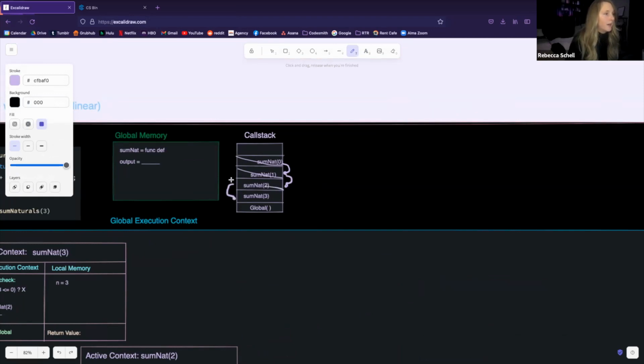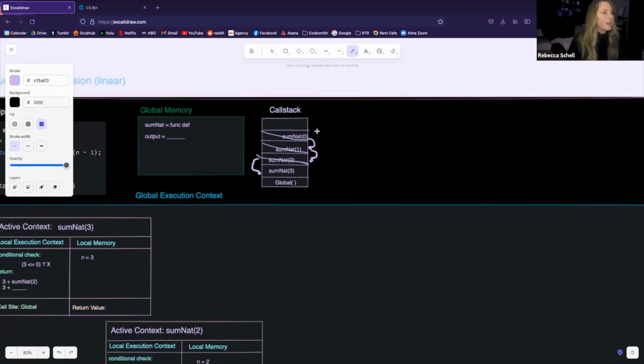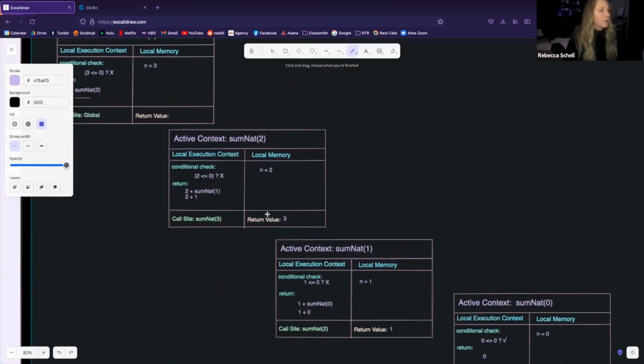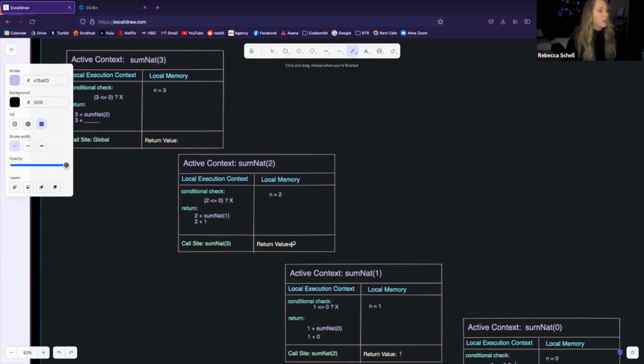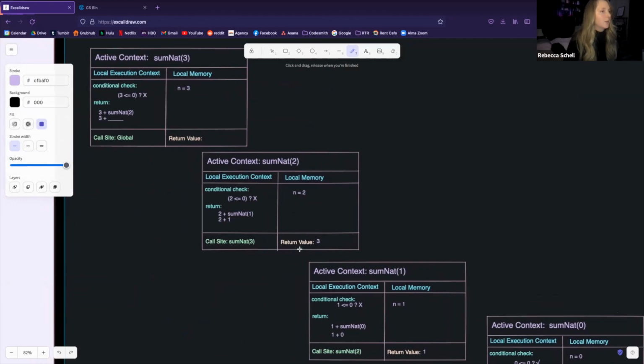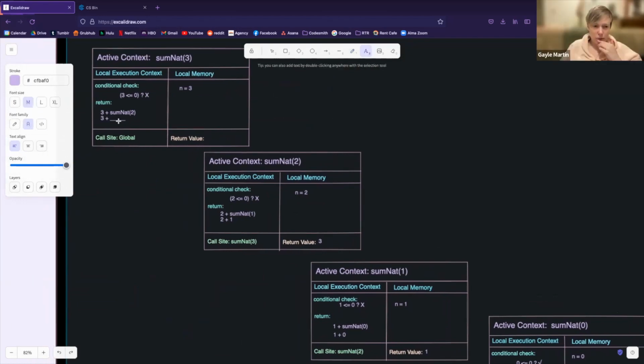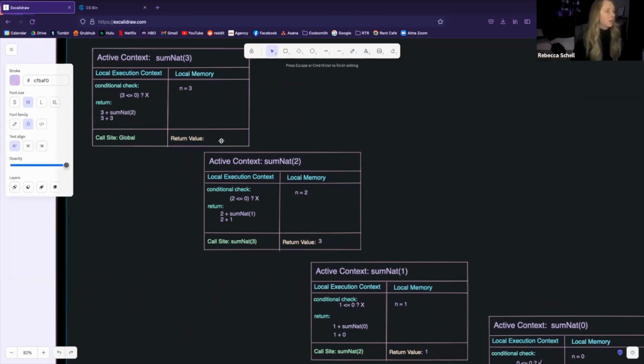And then once we have that value, we're able to pop that off the call stack. And I apologize, my arrows look stupid. Okay, so we have this return value of 3 from sum nat 2, it was called inside of sum nat 3. So we need to plug this 3 in somewhere. Where do we go? We'd go to our return function and add that to 3, so it'd be 6. Okay. So our return value is 6. And then where are we returning this 6 to? We'd look at the call site to figure that out.